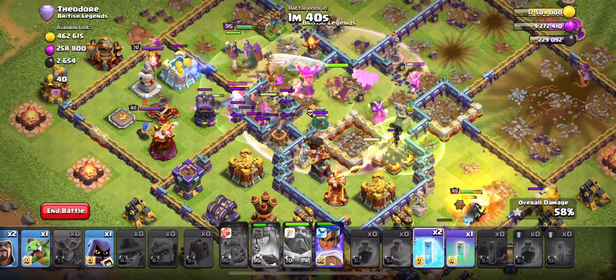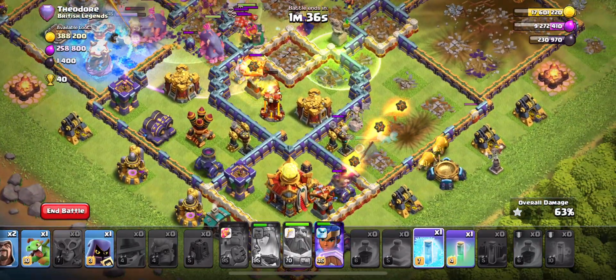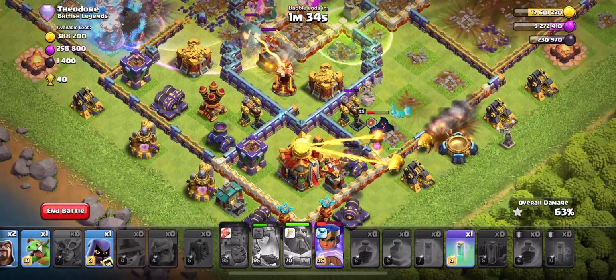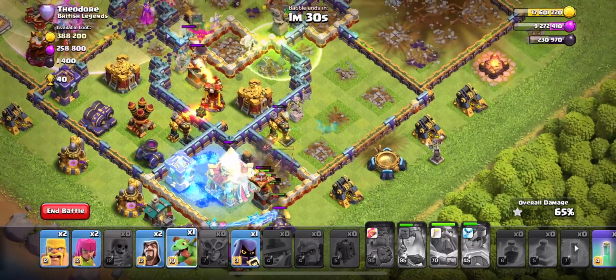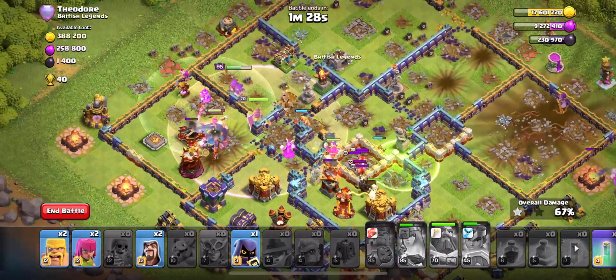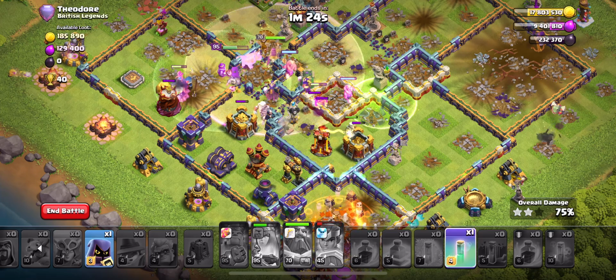And then we got a bunch of free spells still left. We're just going to freeze here with the Royal Champion, the enemy Royal Champion. And then I'll freeze the town hall too, just because I want to get through the town hall for sure. Baby dragon up here for funneling. 2 wizards here for cleanup. Looking good, looking good. The super witch just got tortured.